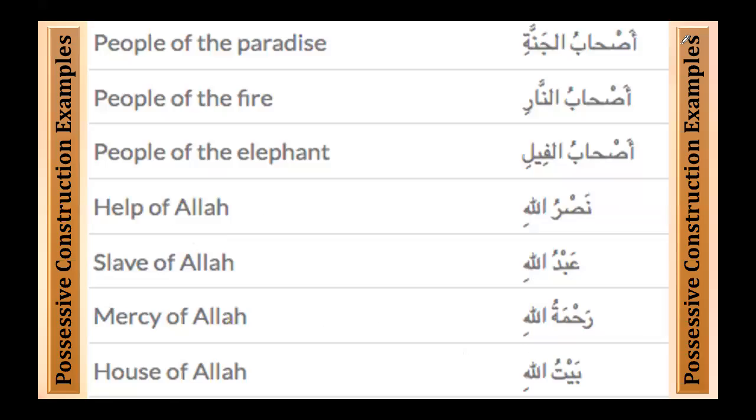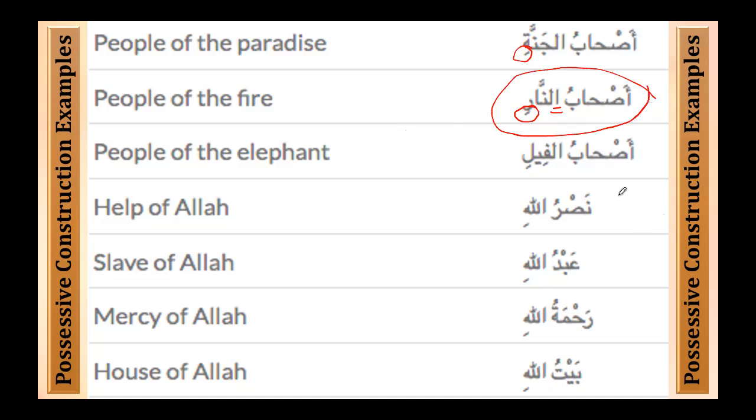So let's look at some examples from the Quran of idafa. So people of the paradise, ashabul jannati. Notice this kasra. So people of the paradise. This is the second term of the idafa. Mudaf ilayhi is majroor. Ashabun nari. People of the fire. Second term has a kasra. It is majroor, and it has the definite article al. First term does not carry the al, but it is definite idafa. It is a definite idafa.